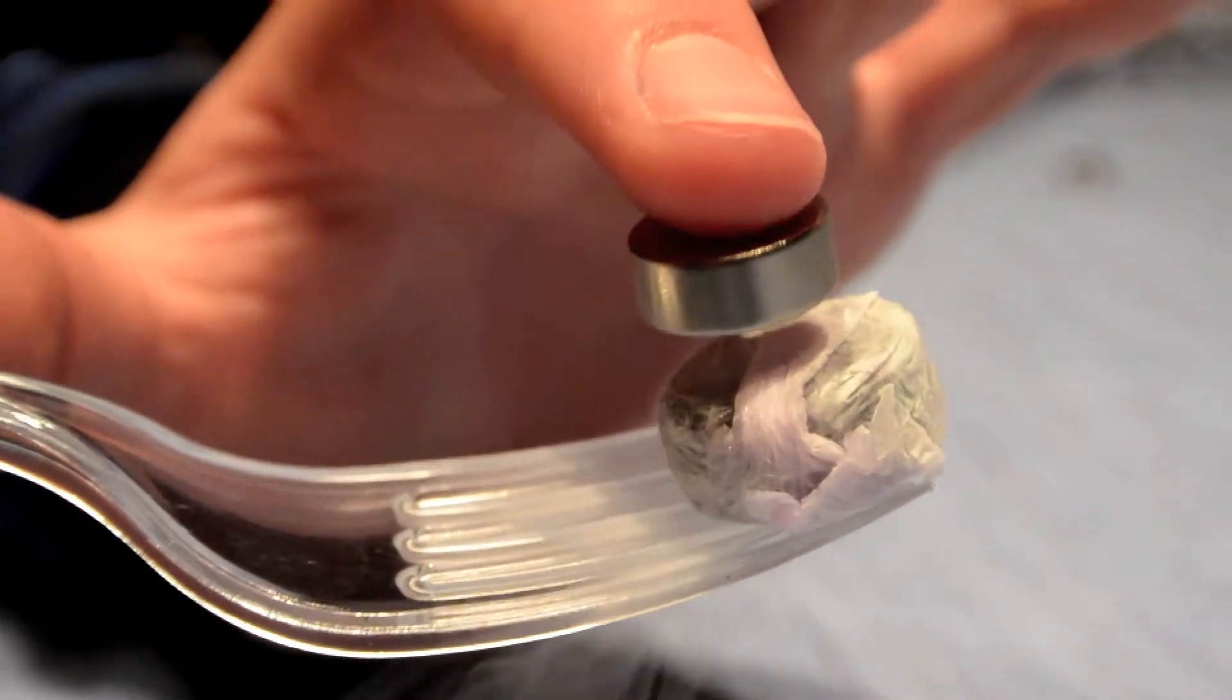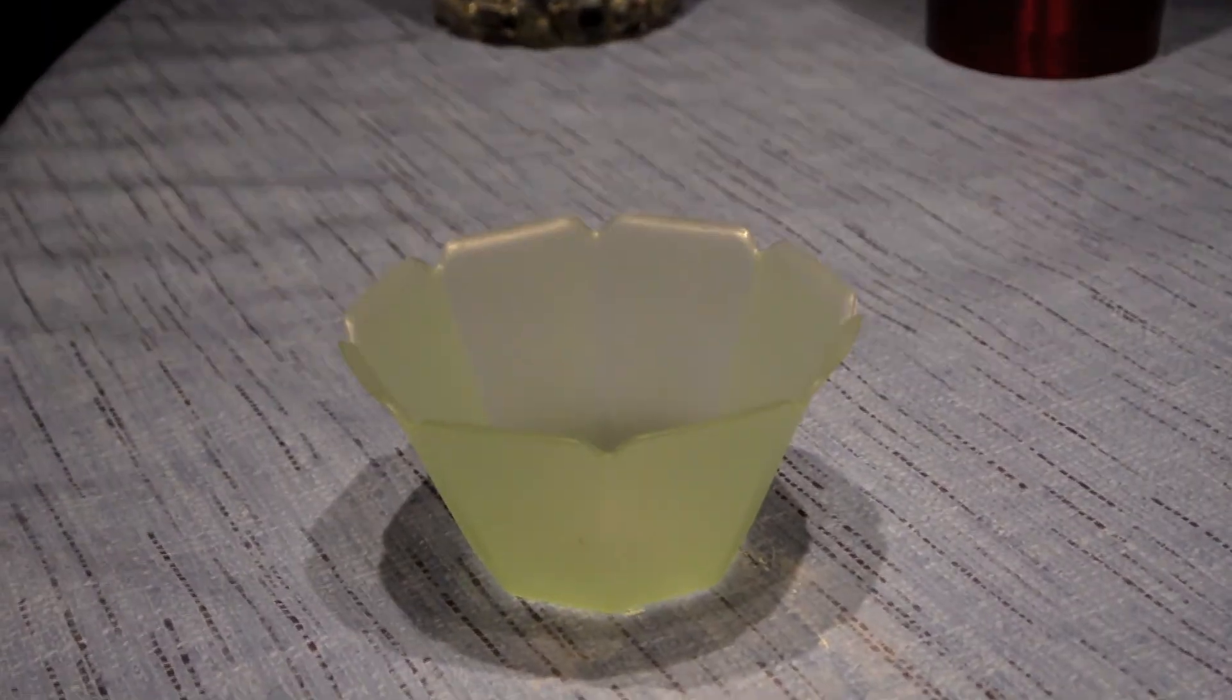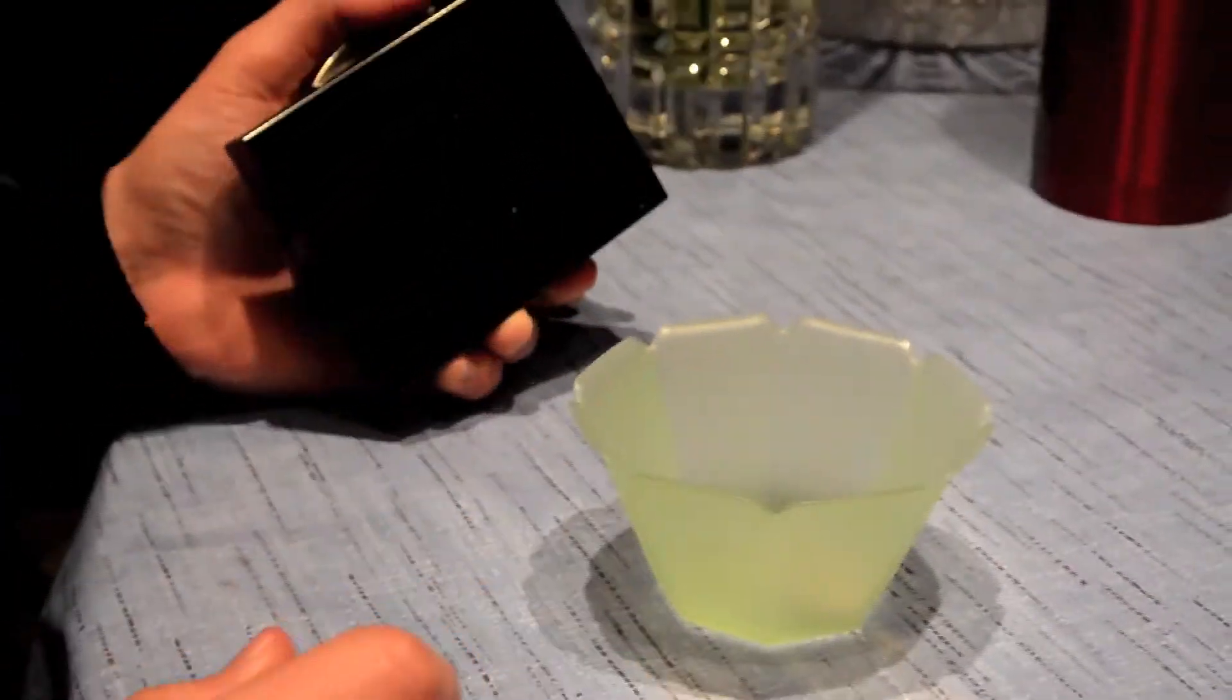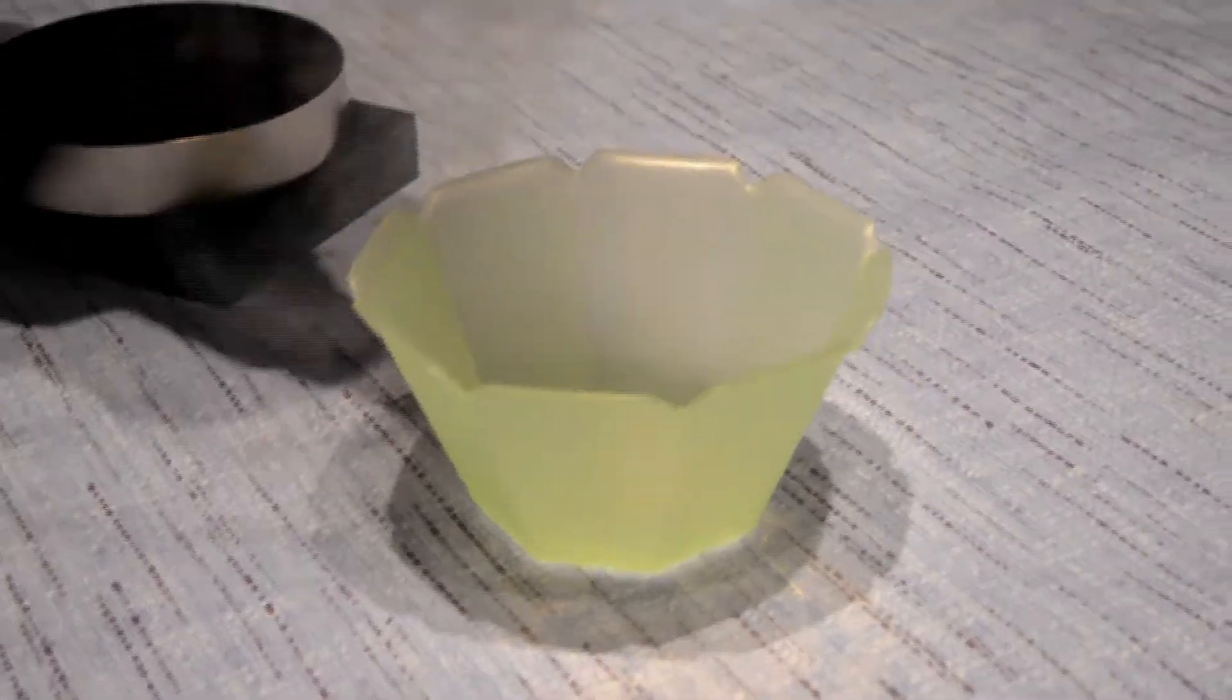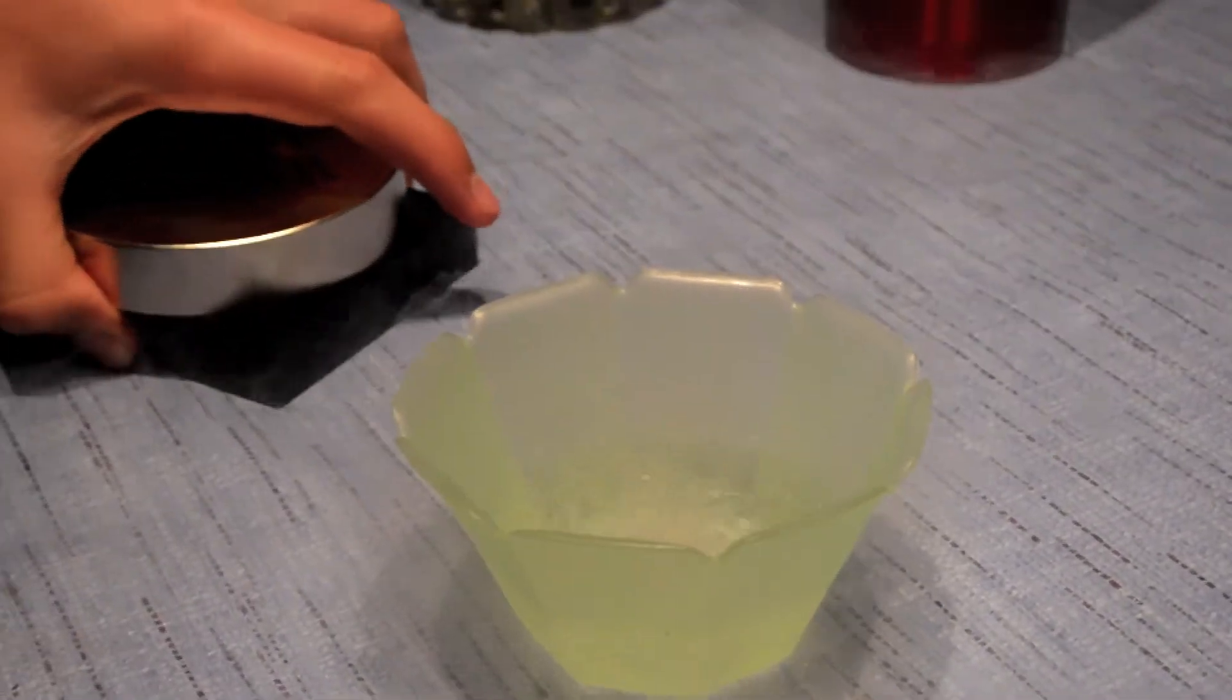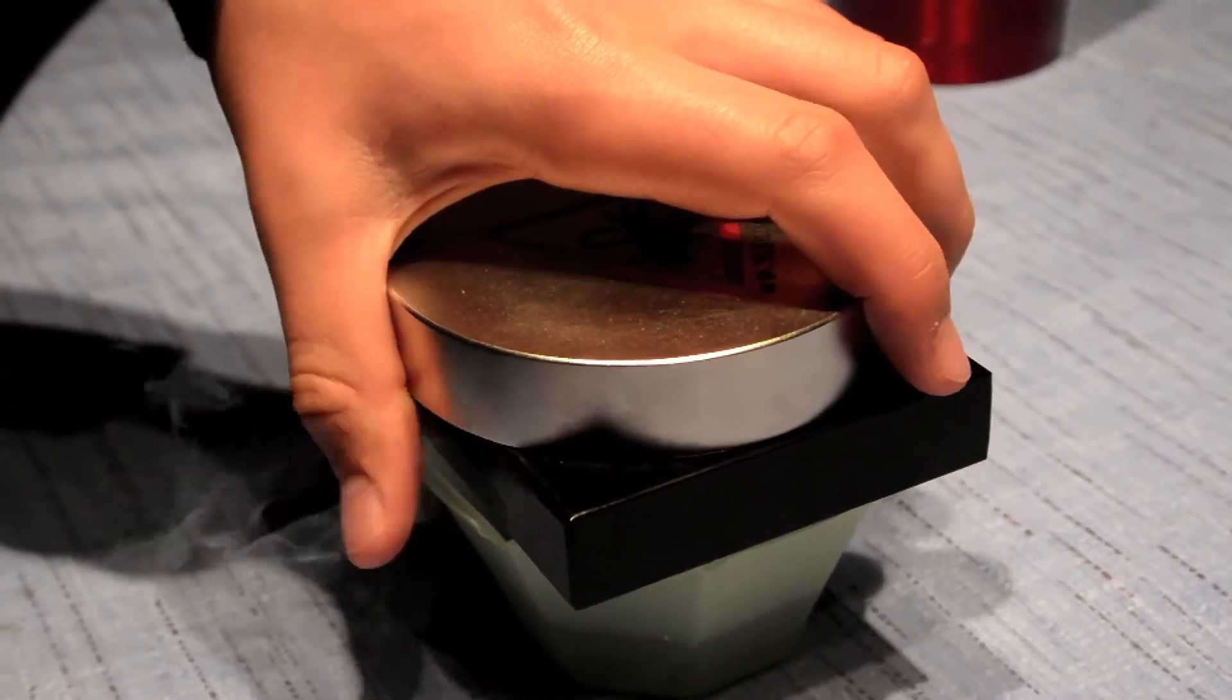I would actually break the plastic fork that I am holding it up with. And now for the end of this video, I will take two huge magnets put together and pin the superconductor under it. First, I'll add the liquid nitrogen. Next, I will put the magnet over the plastic container with the superconductor.